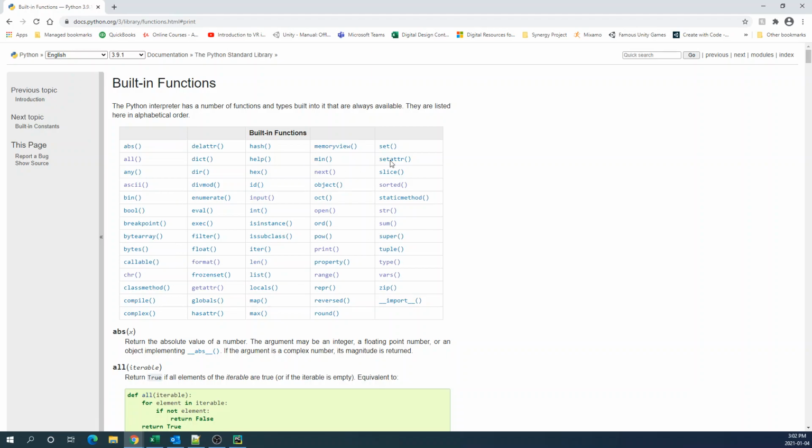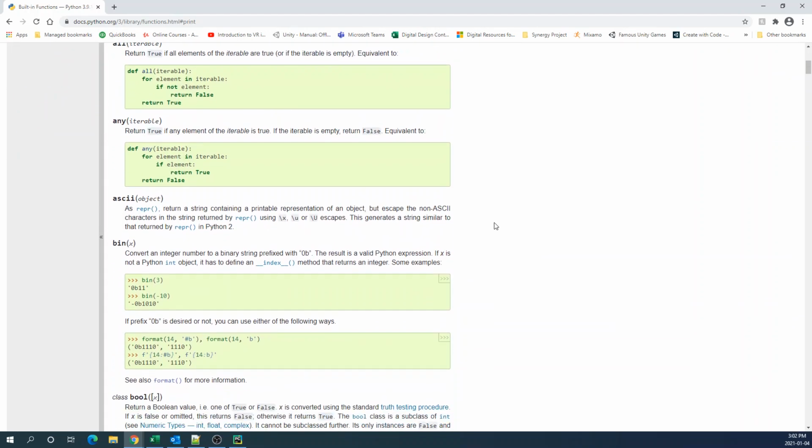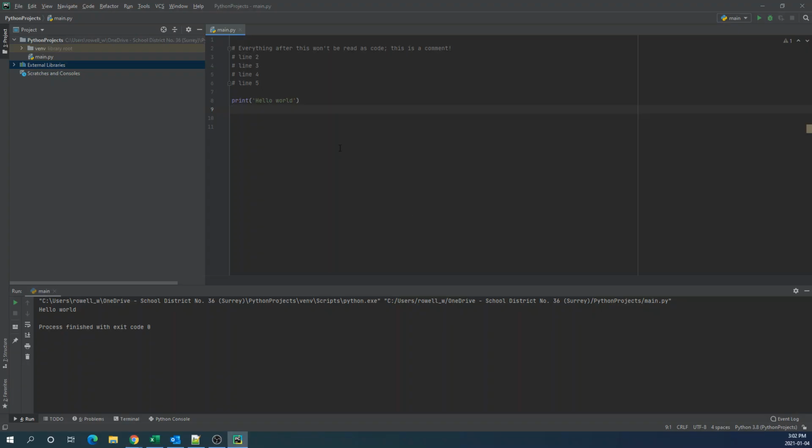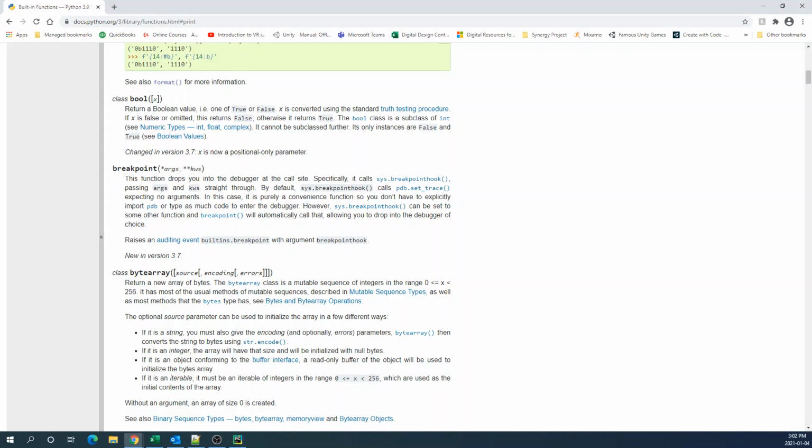There's a lot of really nice, short and sweet built-in pieces of functionality: powers, rounding numbers, getting the absolute value, different types of character changes and character manipulation, and all sorts of different things that manage data, different types of numbers, lists and organization. All sorts of things are built right in. It'd be a good idea to save a link to this built-in functions page and maybe take some time to browse through it to see what's built into Python that you can use really easily right out of the box.